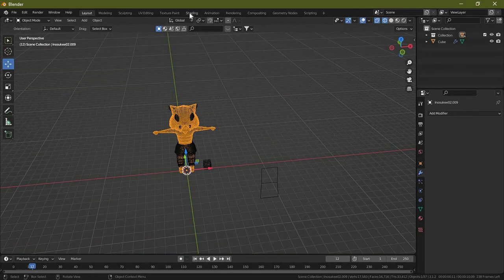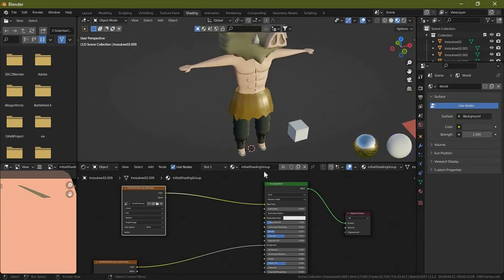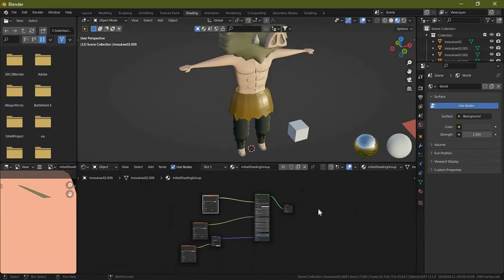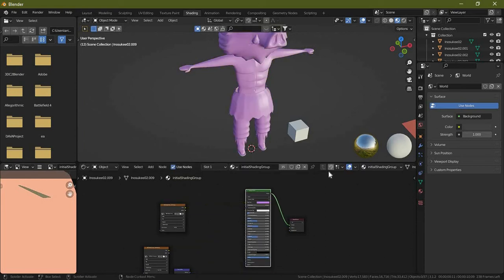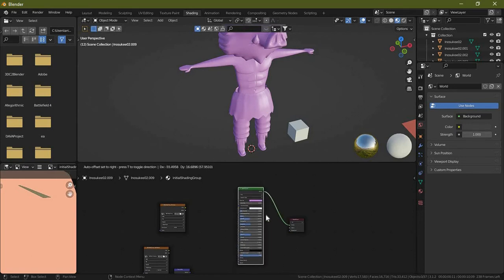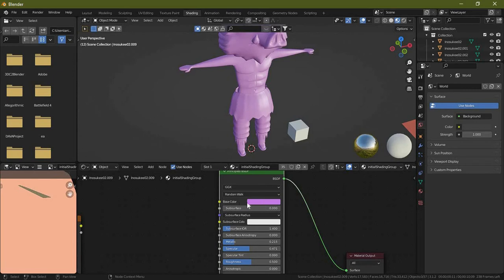About materials, as you can see, materials require 2 different things. Either you can just have a shader controlling everything for you. The one is base color.